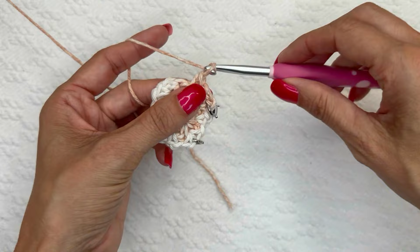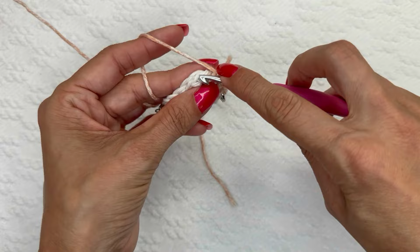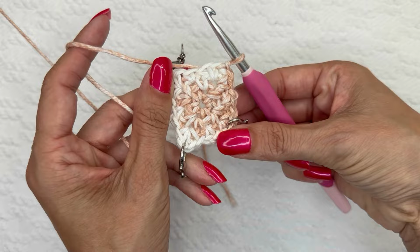Chain one, and now we're going to single crochet in the same as the first right here. This is where that first stitch is coming out of. Chain one and join to the top of that first single crochet made. So this is the end of round three. I'm going to add a few more rounds so that we can really get the effect of it.